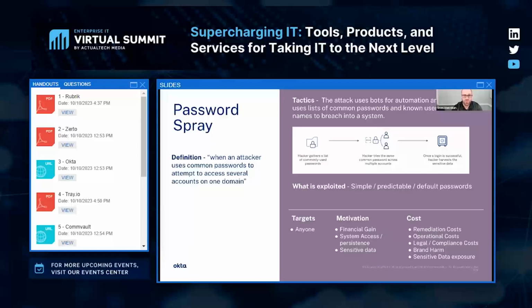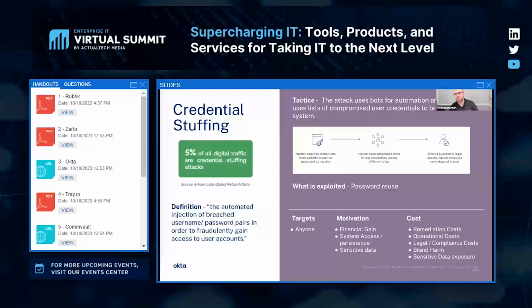And ultimately, the cost to an organization depends on the systems and the user accounts breached, but generally consists of the cost for remediation and incident response, increased operational costs during remediation, as an example, increased call center volume potentially, increased burden on legal and compliance teams, brand or reputational damage to the organization, or sensitive data leak, right? So moving forward, one thing we'll see as we go through these attacks is that the costs, the targets, and the motivations are very, very similar, because what happens as a result of the attack is very similar across them.